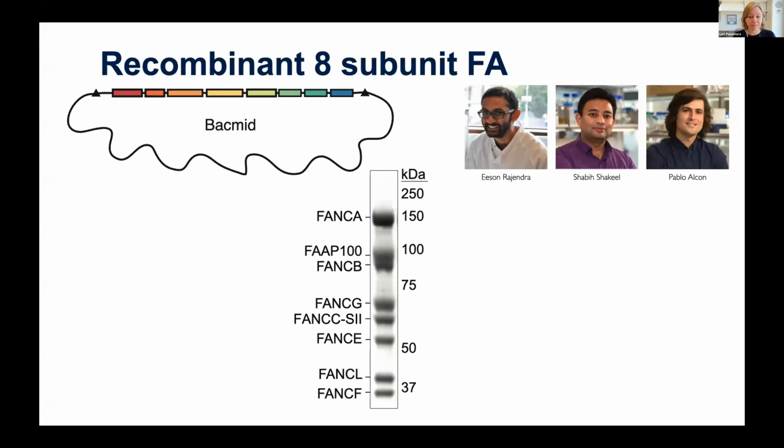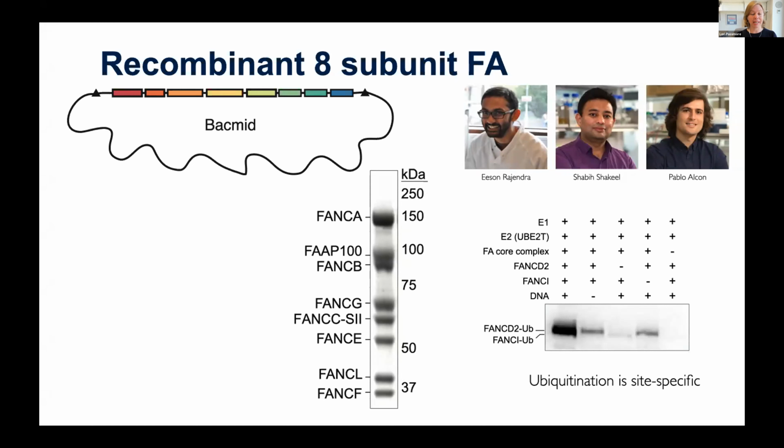Ultimately, this allowed them to obtain the complex in high purity and in milligram quantities for the first time. Now, this purified complex is active because it adds only a single ubiquitin onto the FANCD2 substrate, and it does this only in the presence of DNA and the FANCI protein.